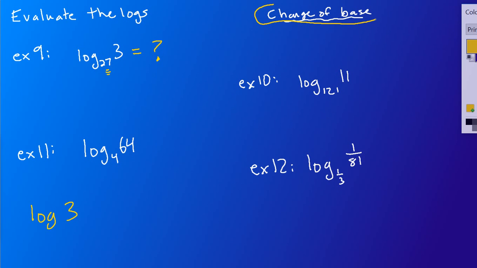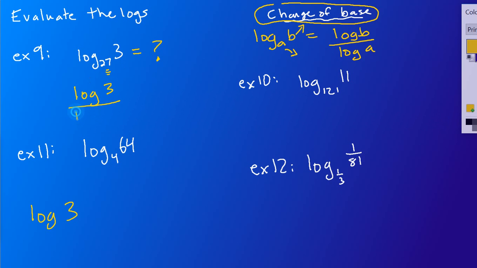That's where the change of base formula is going to come in. The change of base formula says that if I have a log a b like this, see how this little a, or my base, is at the bottom? Well, I will write that at the bottom, log a, and I'll write this b at the top. A went down, b went up. My base right here, if it's not written, is assumed to be 10, which is a way that my calculator could do this. So how could I figure this out? Well, I'd write log 3 on top over log of 27 on bottom.